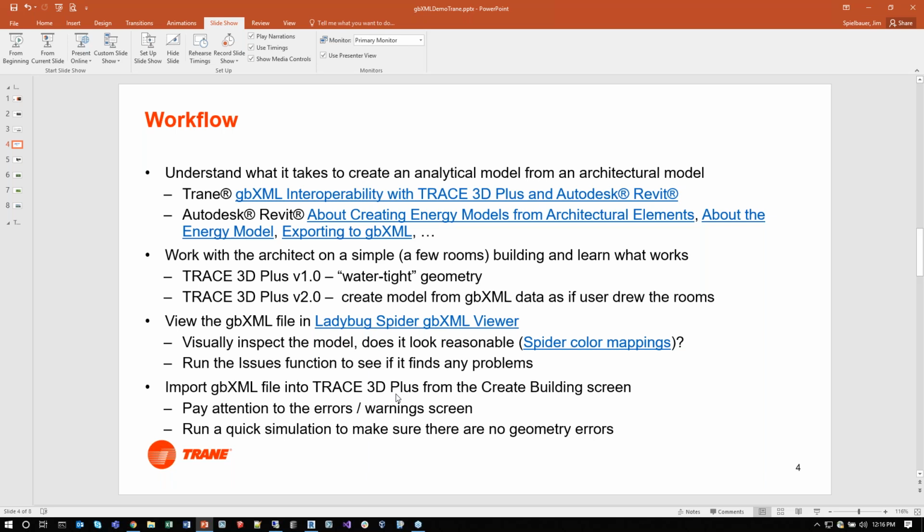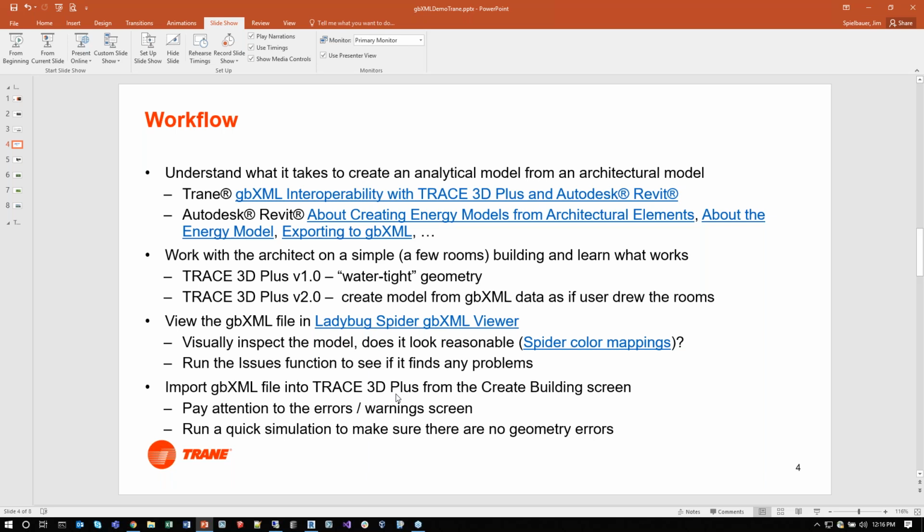Before I get into the demo, I just want to talk about some of the things that I've found useful as I've worked with gbXML. I think one of the key things to recognize is that as much as the industry wishes gbXML was the easy button, we're not really there yet. But there's some really good documentation out there.